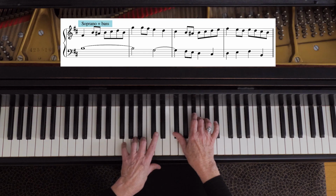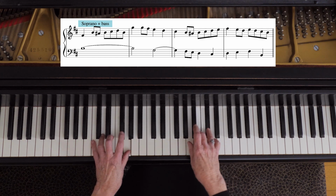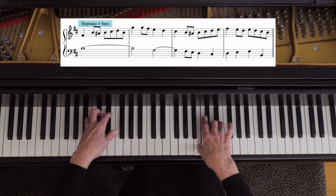That's a really nice melody in the tenor. That could be a piece all by itself. Next, I'll try soprano and bass. Then, soprano and tenor.